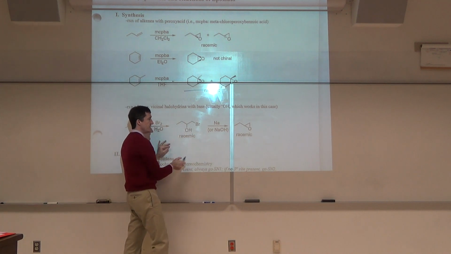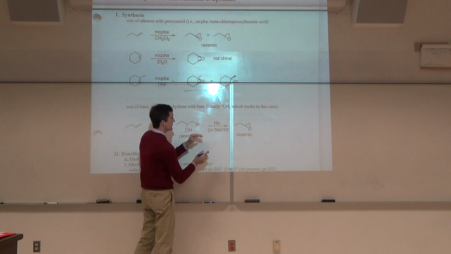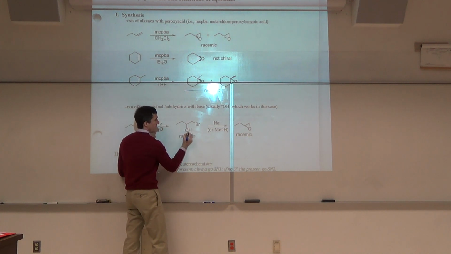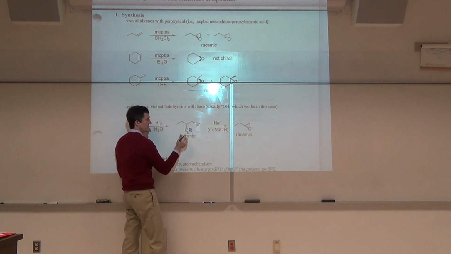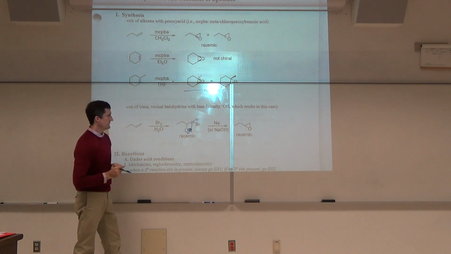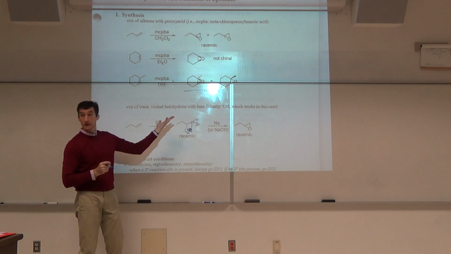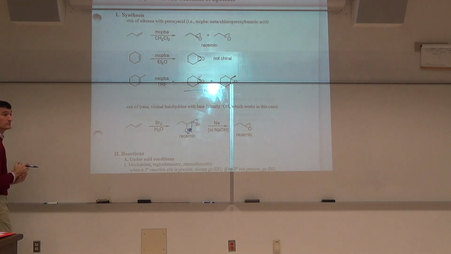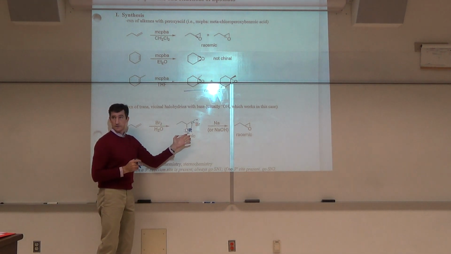Now if you take this halohydrin, let's just use sodium. What is sodium going to do to this? Redox. It will make the alkoxide minus here, and form hydrogen, etc. Now this minus will, boom, do an internal SN2, and what does that give? The epoxide. That's just an internal Williamson ether synthesis.